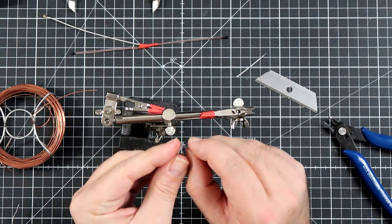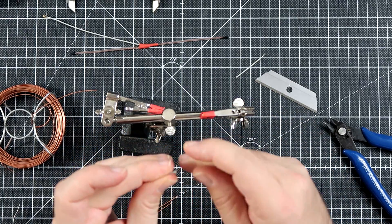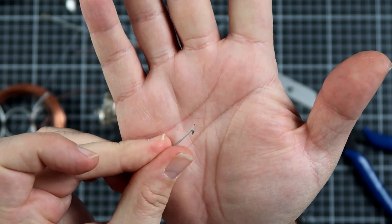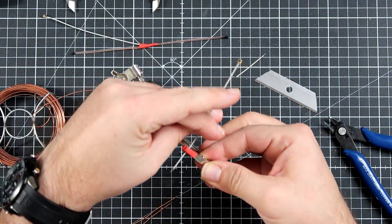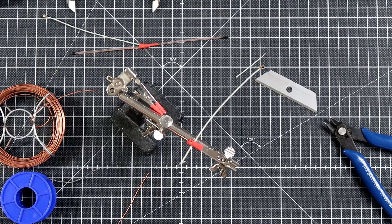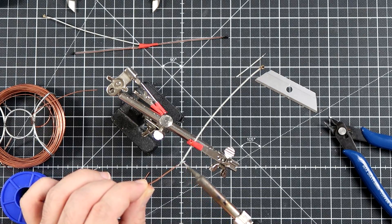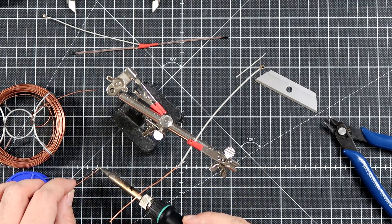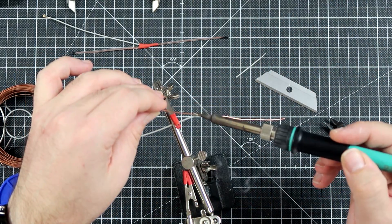Next, move the shielding away so that the hot element and the shield are at more or less 90 degrees to each other — something like this. Next step: we will have to solder the copper wire to the pigtail so that the hot element is done and the counterweight on the other side is done.